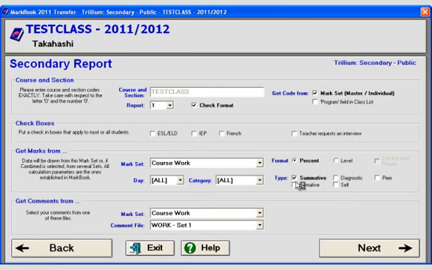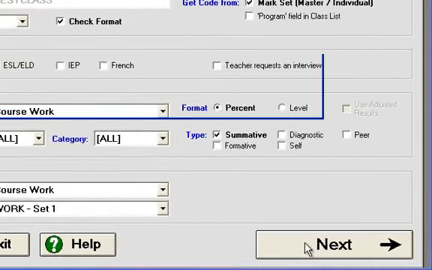the mark essentially that I'm transferring over into Trillium. Now, if you've done everything and you've set your defaults earlier on, you should see here that it has remembered that for you, but you always want to double check when you do this. So for sure, when you start creating your secondary report, just double check to make sure that the right assessment types are selected, and that you can then, with confidence, move on to the next step.